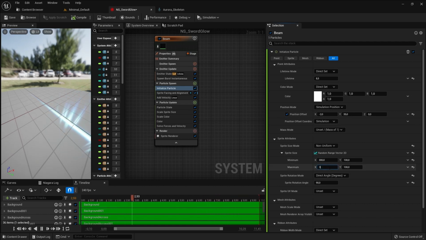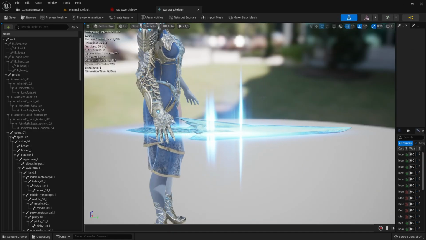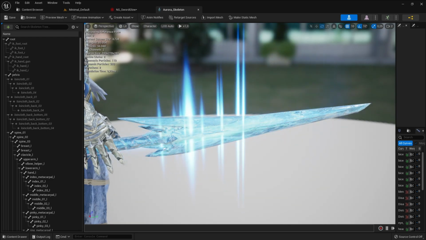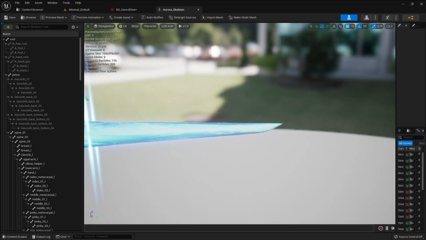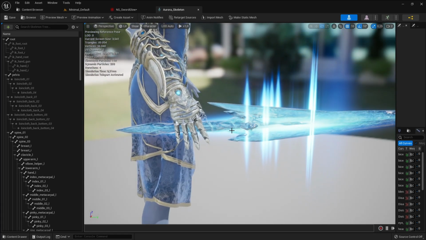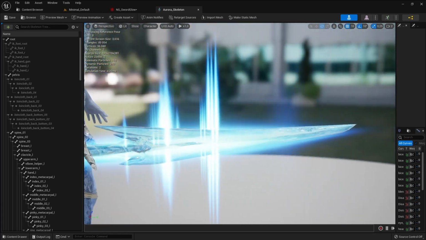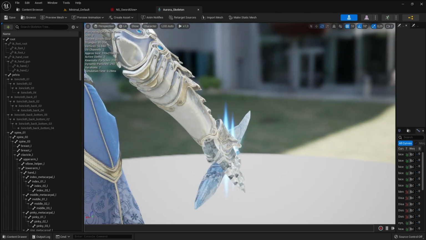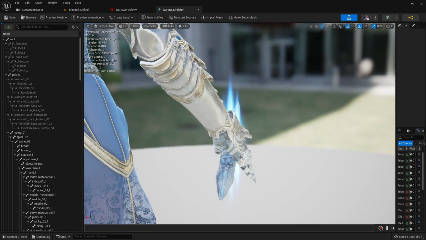So 300, and this probably 240? Yep. This looks a little bit better. And it shines. This probably works a lot better with a sword that is more straight, not this fancy one, for sure. But let's see, shine.